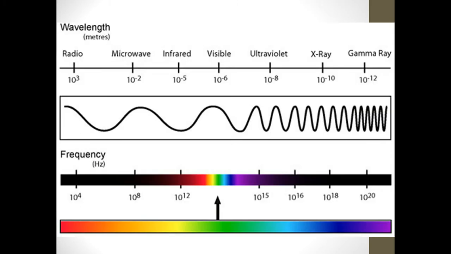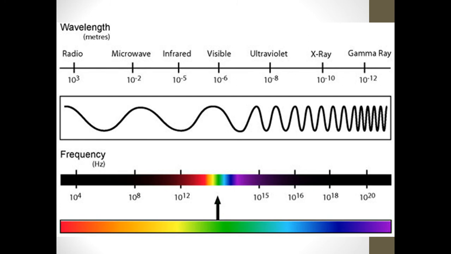Okay, so the first type, we are going to start at the left of this picture, and you have this in your notes. So make sure that you are labeling whatever I'm writing down. The first type of EM wave is the radio wave. We are very familiar with the radio wave because that is what we listen to. They transmit sound. They are also used to transmit a lot of different signals. Now these are really, really long waves. Radio waves can be as long as a football field or even longer than that.